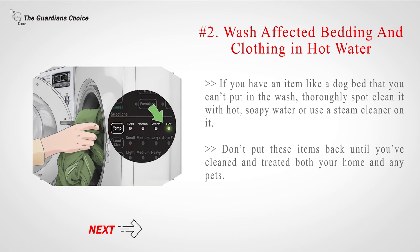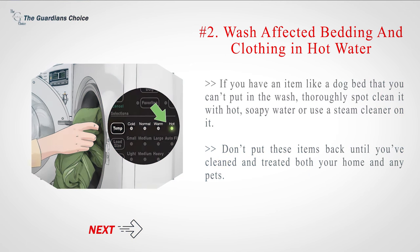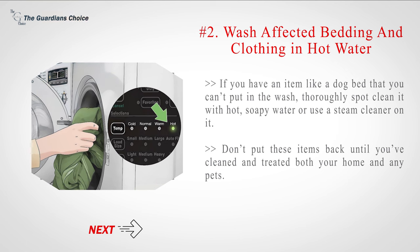If you have an item like a dog bed that you can't put in the wash, thoroughly spot clean it with hot, soapy water or use a steam cleaner on it. Don't put these items back until you've cleaned and treated both your home and any pets.